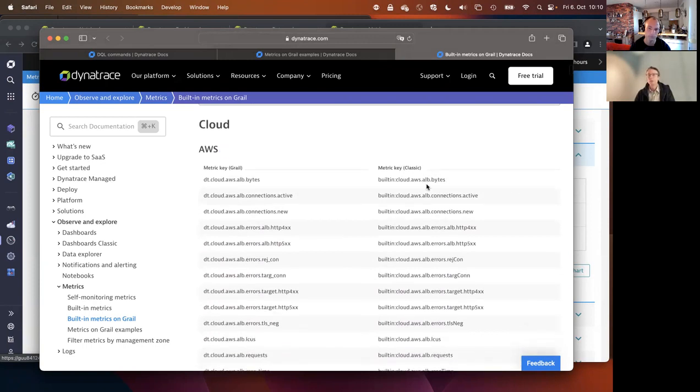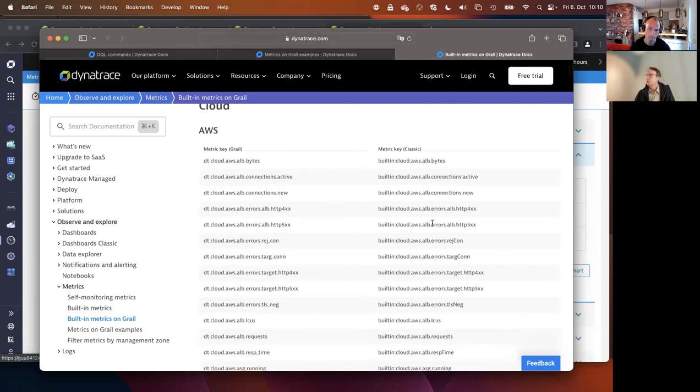If you know what metric key you are using and you want to start building a dashboard or a notebook in Grail, here is the before and after. We renamed it: the colon has been removed, and built-in colon becomes dt dot.